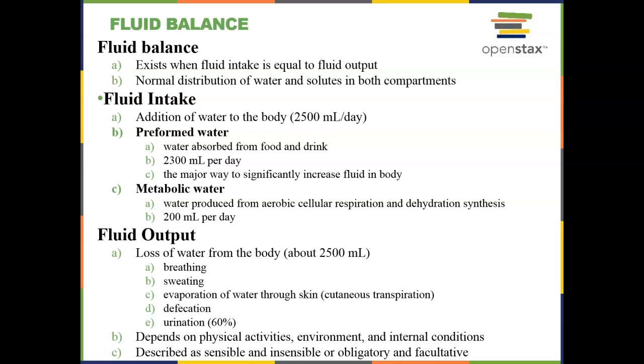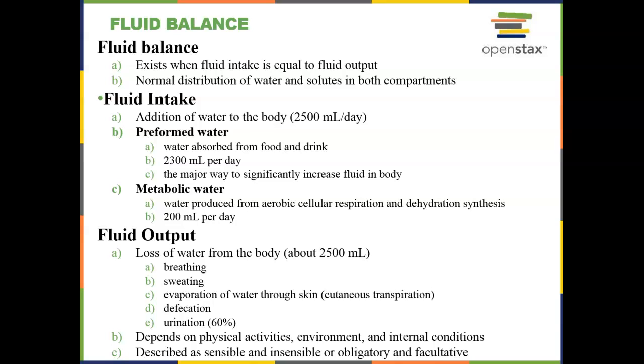So fluid output is harder to measure, but if it equals approximately 2,500 milliliters as well, then we are in fluid balance. And so we lose water when we breathe. This is water you cannot actually measure. We lose water when we sweat. We lose water through transpiration. We lose water in defecation and in urination. So the majority of our water is lost via urination.